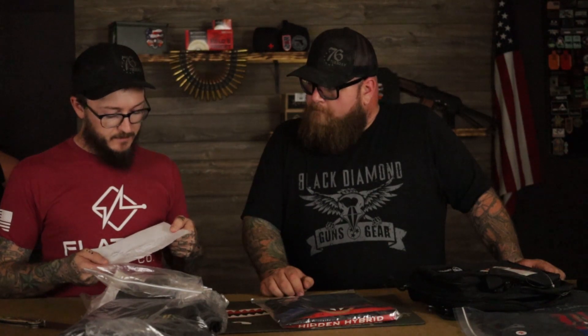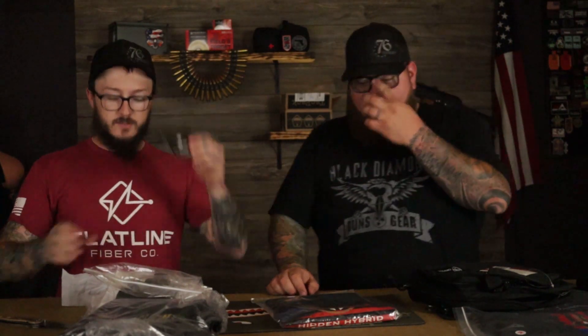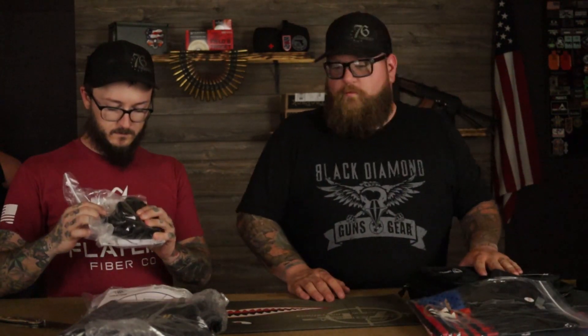It looks like he sent us a note. It says: Josh and Josh, here are the holsters for you guys to check out. I even threw in an outside the waistband for the CZ P10C just so you have something to fight over. Let me know if there's anything else we can do for you guys. Sorry I didn't get to spend more time and talk to you at Indy — the NRA annual meeting. I look forward to seeing you guys again. Thanks, Matt. He even has some business cards in here. That's awesome. Thank you, Matt. Thank you, Hidden Hybrid Holsters. We like your products — they make a really cool product and we're going to play with some of the gear.